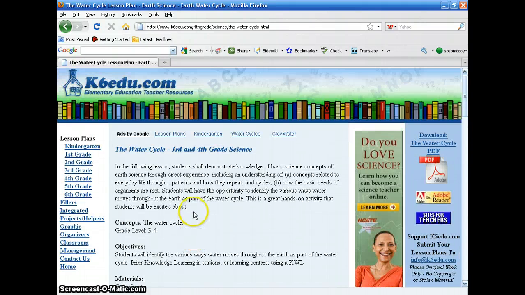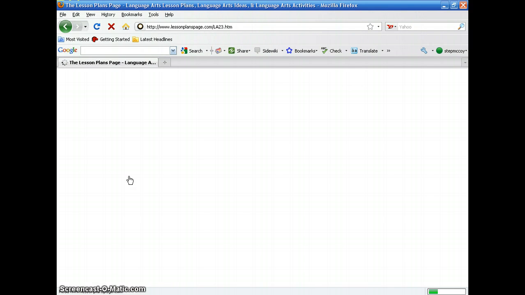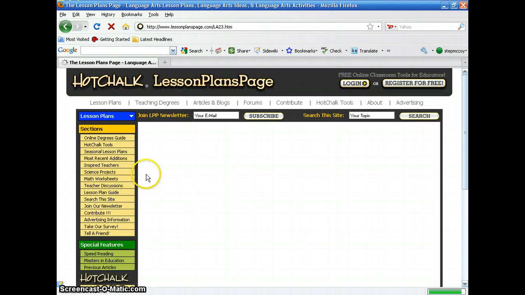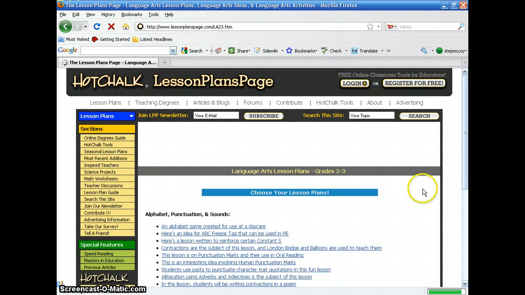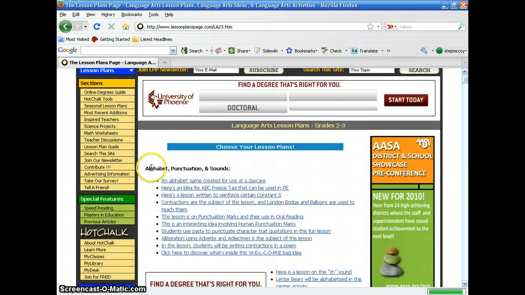Instead of having to go and search yourself, you can just come to a wiki and click on that link. Okay. Getting back to our wiki again, you come to, for example, another lesson plan idea. Oh, I need a quick lesson on whatever. The lesson plan page has already been hyperlinked on the wiki. You just click on it, click on the link, and it will take you to different lessons, for any example of lessons that you have here.